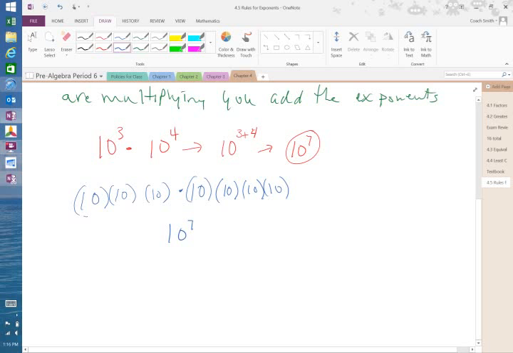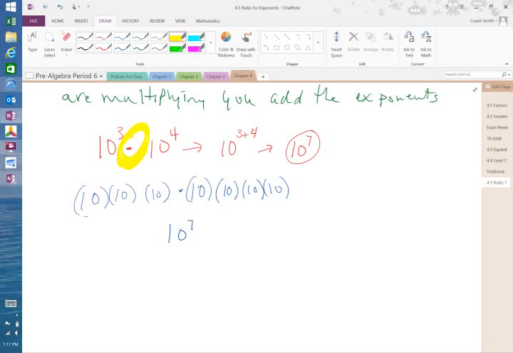Haley? Why did you put 10 to the 4th? Because that's what the book says. That's 10 to the third times... Oh, 10 to the fourth. Yeah, obviously. So that's the problem in the book.